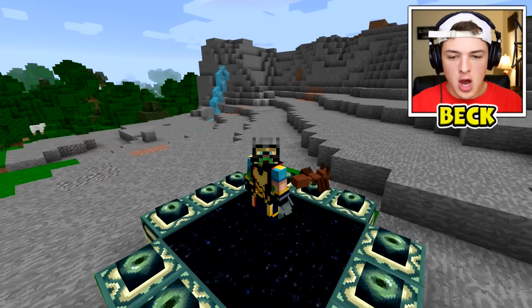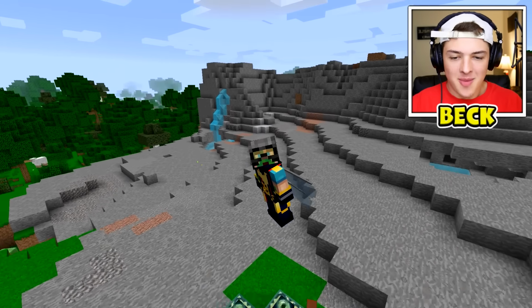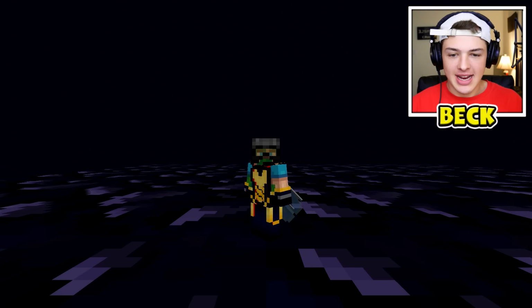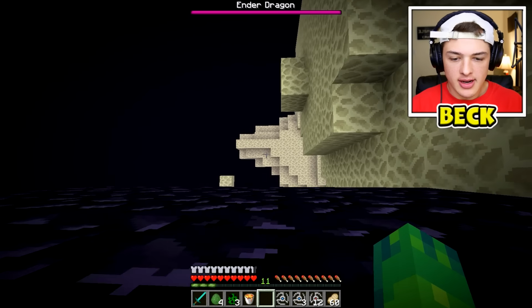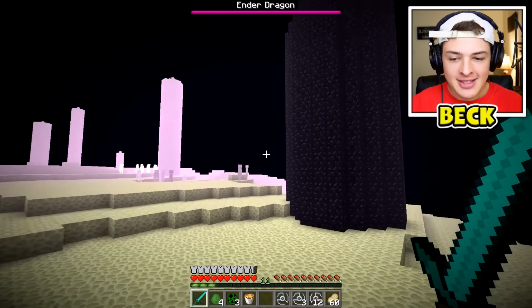Well, guys, here we go. I have built it, and we also have the Ant, I don't know if you're going to join me or not. Let's plop into the dimension. All right, boys, here we go. Let's see if we can take out the Ender Dragon. All right, so we have our sword at the ready. What's up, Mr. Ender Dragon? How's it going, man?